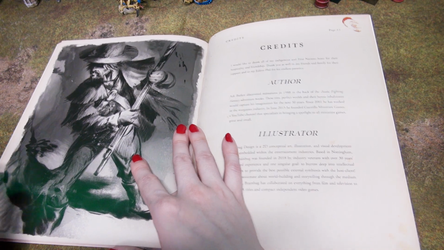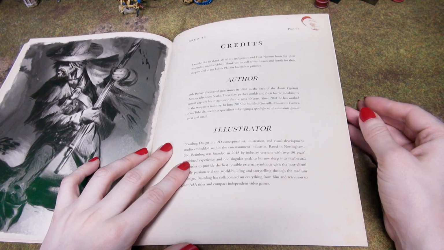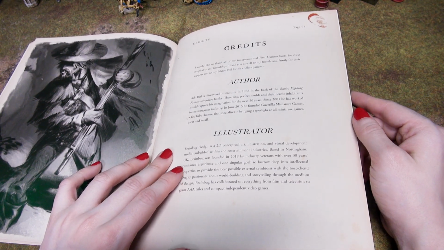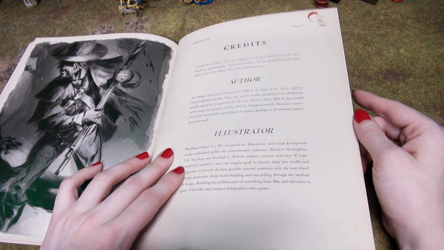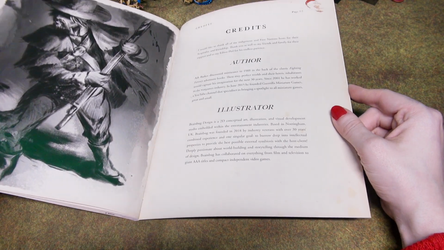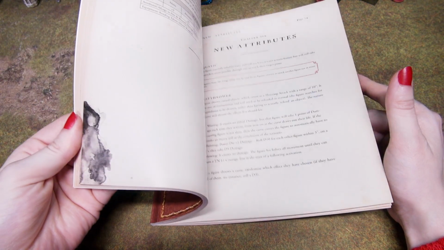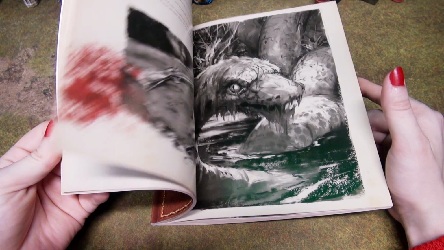and the credits. He says, I'd like to thank all of my Indigenous and First Nations hosts for their hospitality and friendship. Thank you as well to my friends and family for their support, and to my editor Phil for his endless patience. And the illustrator was Brainbug Design, based in Nottingham, UK. Did all of these fantastic artworks for the book.